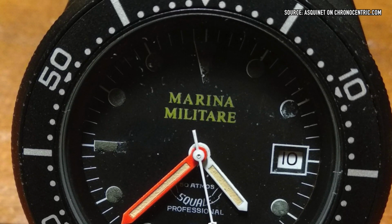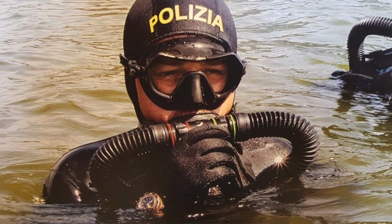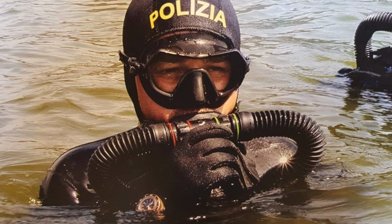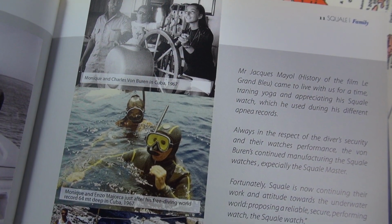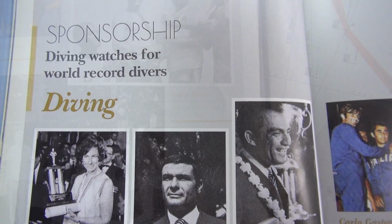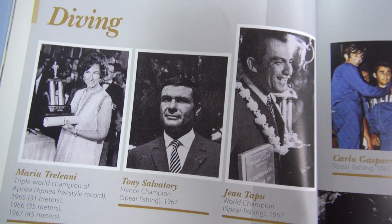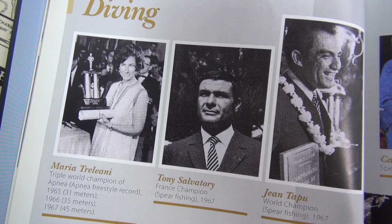And I believe later on they even went on to produce watches for the Italian police at some point. But the history is rich and deep and quite remarkable for such a relatively small brand. It's not a micro brand, they're a little bit bigger than that. So simultaneously, Von Buren began to produce their own range of professional diving watches under the Squale brand name. These watches were not marketed for jewelry shops or trying to be luxury or anything like that, but rather specialty diving stores.